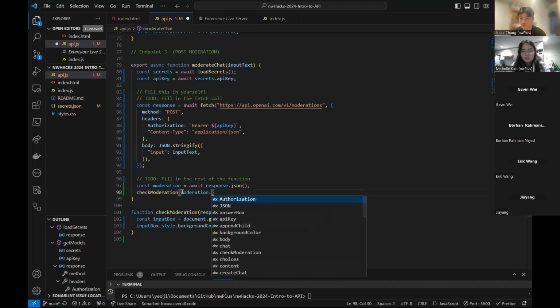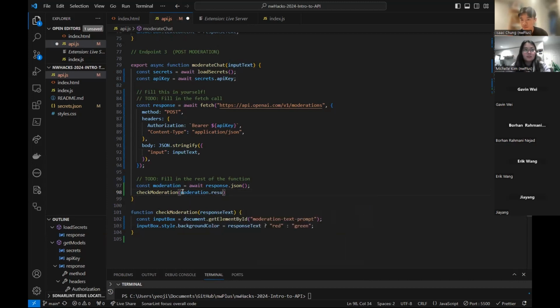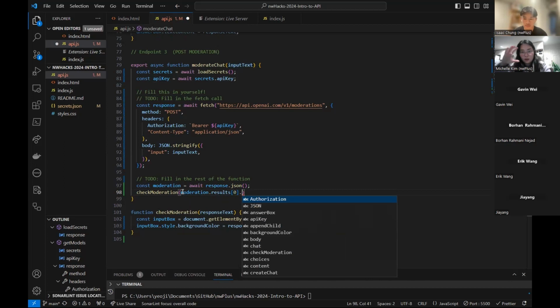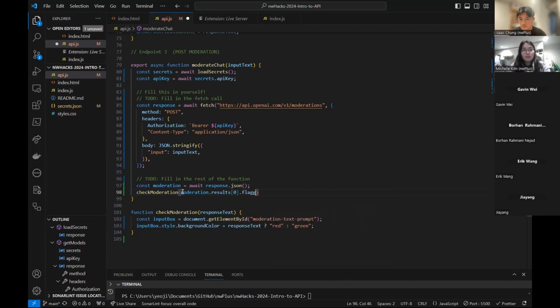Okay, moderation.results, and if you actually see the network tab, you'll be able to see the results is an array. So you want to take the first element of the results, and out of that first object, you specifically want flagged. This shouldn't be too difficult to figure out because this is the only field returned by the endpoint that is Boolean, and we take a Boolean over here.